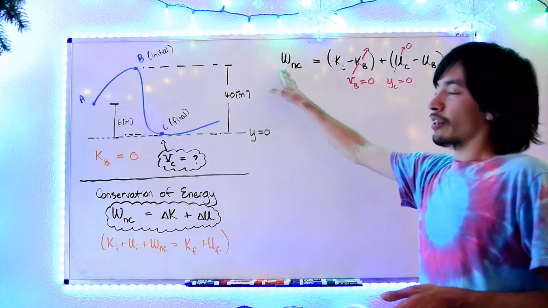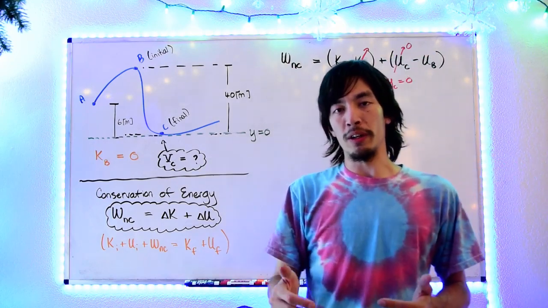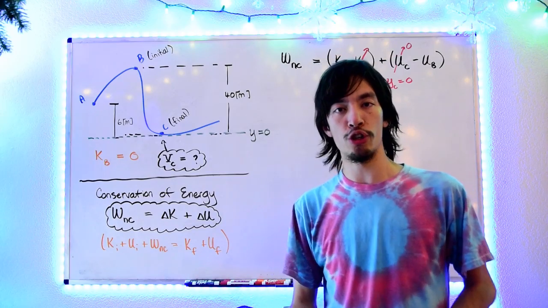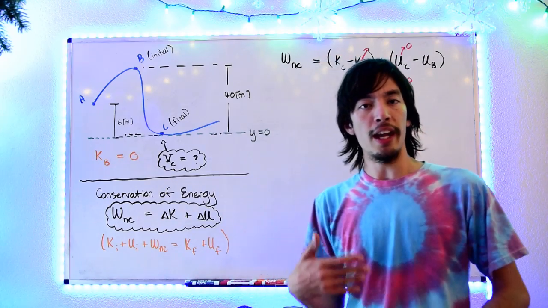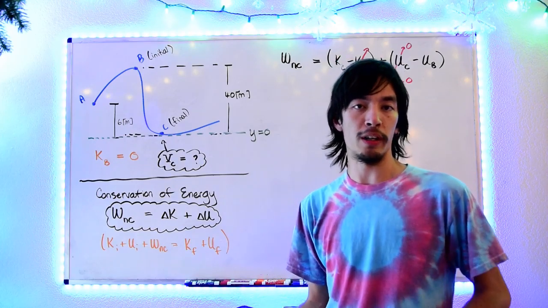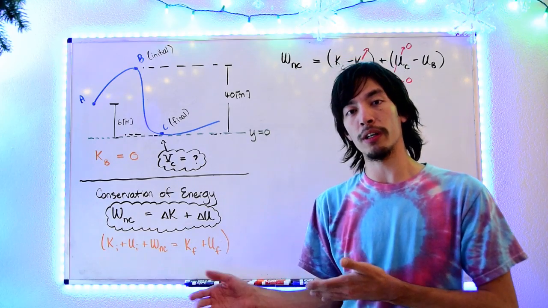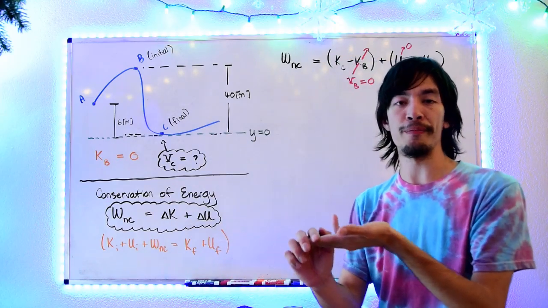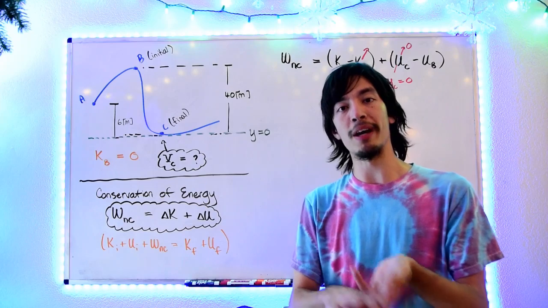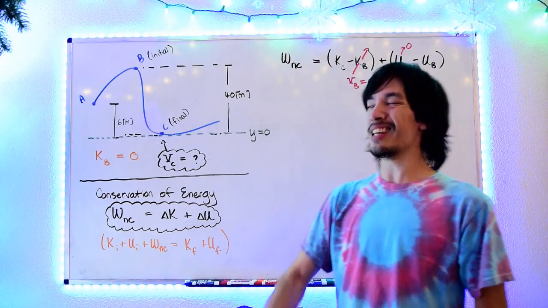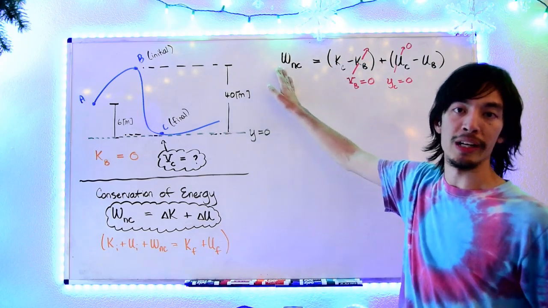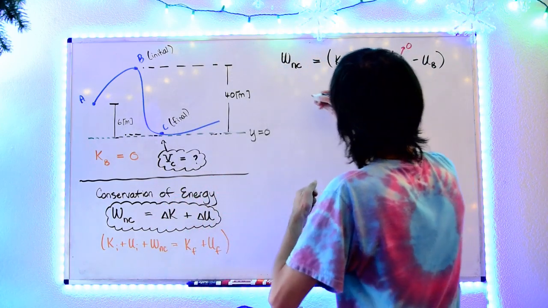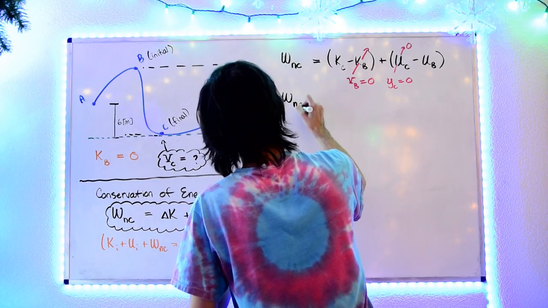Now, in the event that, for instance, I give you a force, and that force is non-conservative, it could be like friction, it could be tension, any other non-conservative force that does work, you could use the equation for work, a product of your force, distance, and some angle, to calculate the work done by a non-conservative force. But in this case, I just give you directly what the number is.